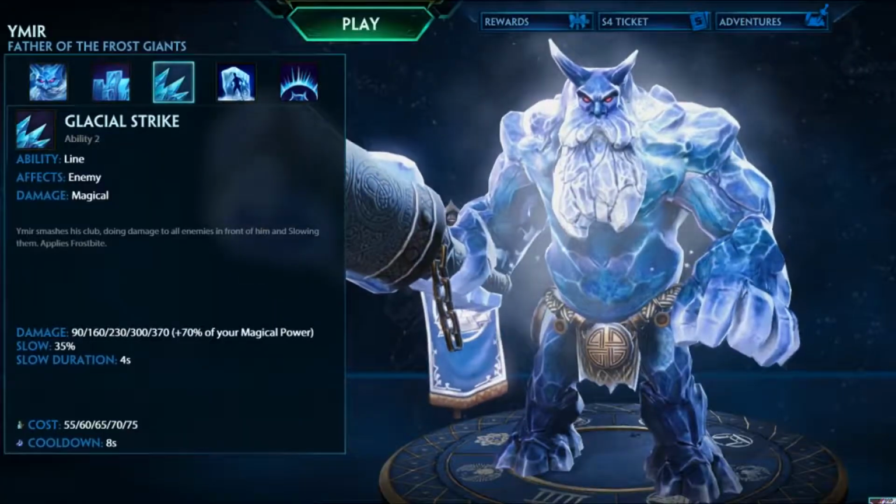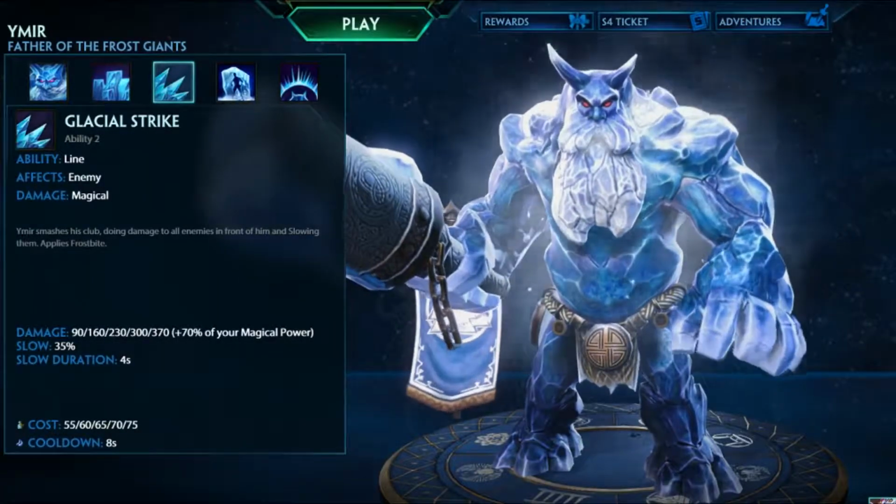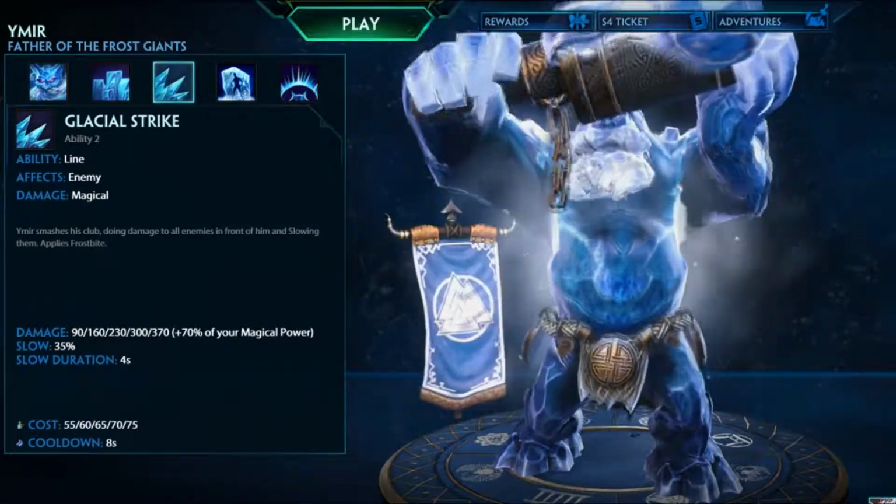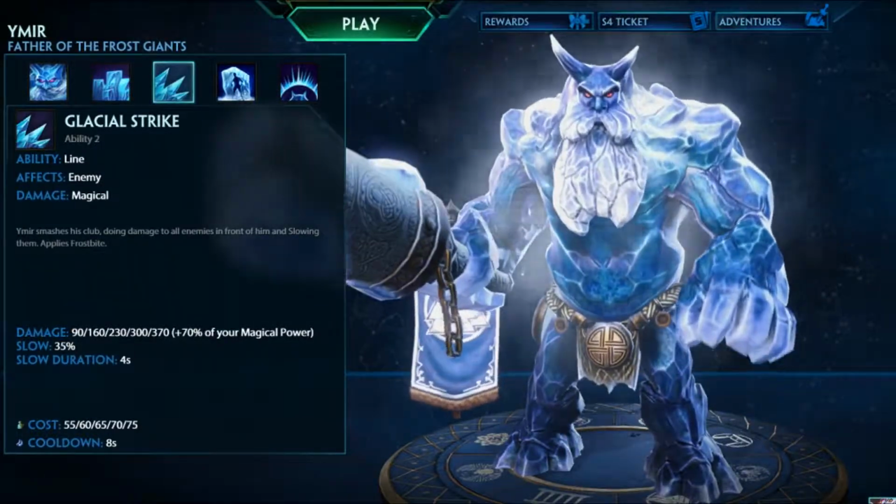Ymir's 2 is Glacier Strike. Ymir smashes his club, doing 370 plus 70% of Ymir's magical damage to all enemies in front of him and slowing them by 35%. Applies Frostbite.